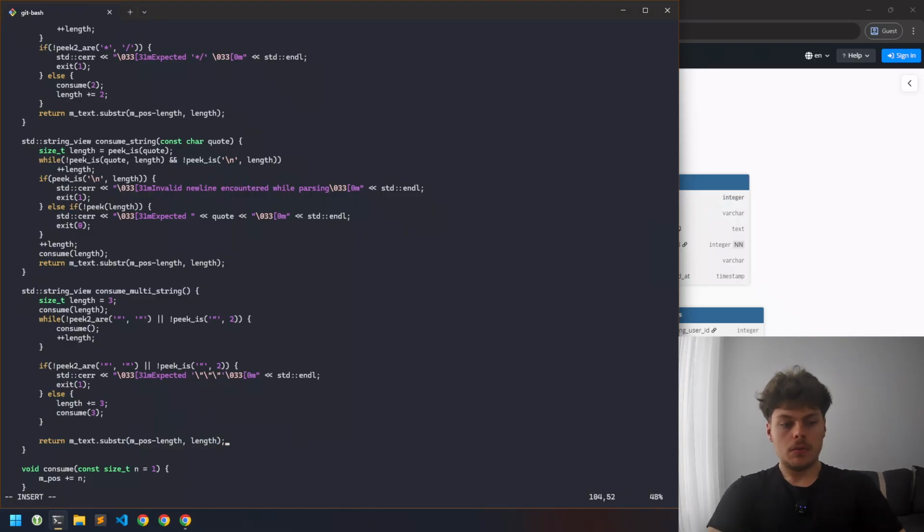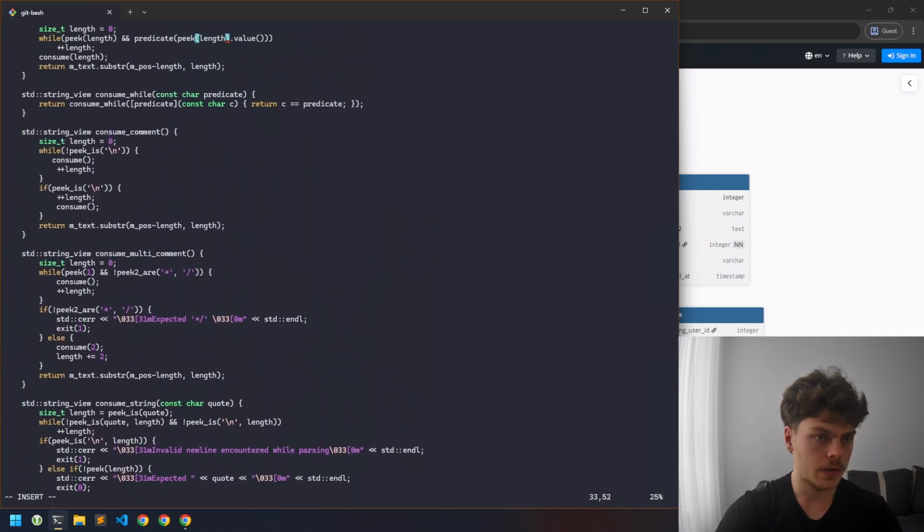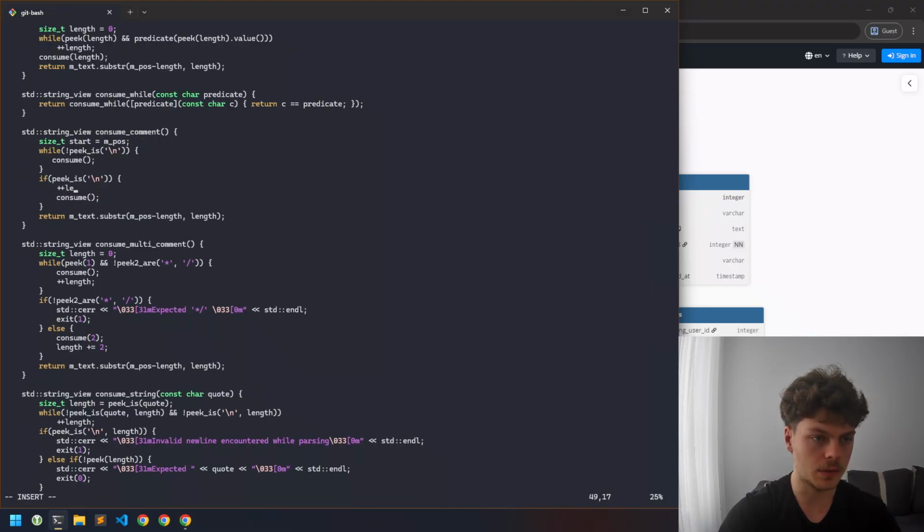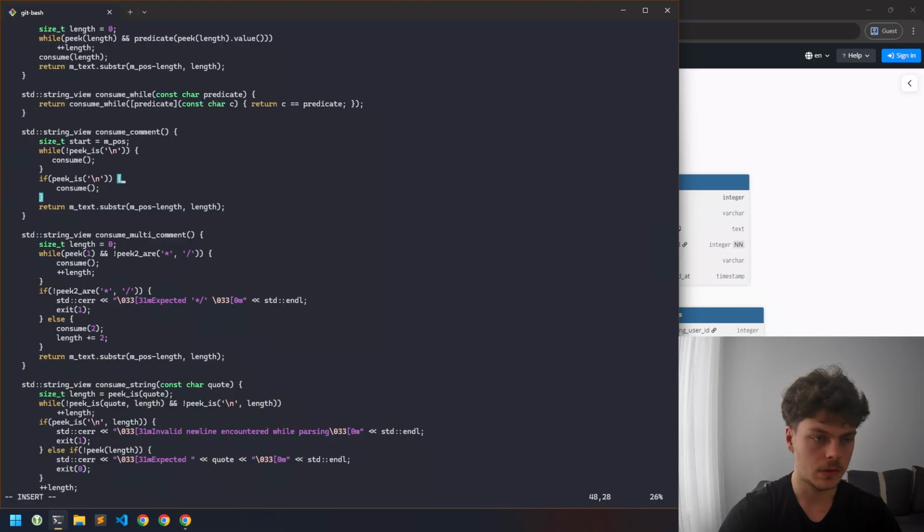And I thought maybe instead of doing all of this we can refactor it even better. So let's start from this. Instead of the length we would have start. So the start is just the current position, and we don't have to then increment it everywhere. Oh, sorry.